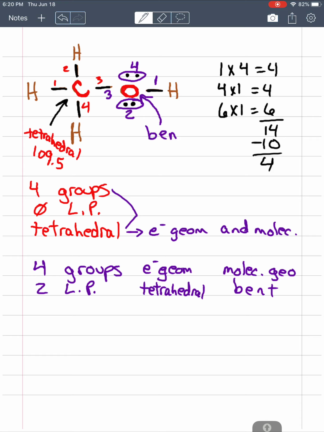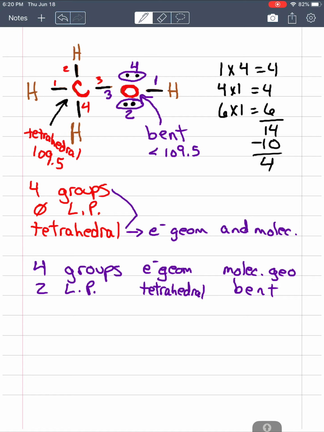A lot of times they'll ask you for the molecular geometry of these, so that's all I'm going to label it with. And the angle here would be less than 109.5. But to be in a shape like that, they don't all have to be tetrahedral for electron geometry. It could be something that's tetrahedral and then the other one could be linear, or it could be tetrahedral and trigonal planar, or it could be trigonal planar and linear, or something like that. They don't have to be the same.